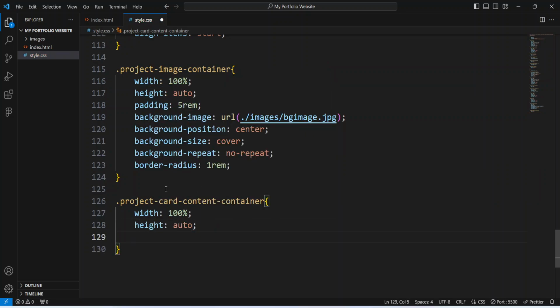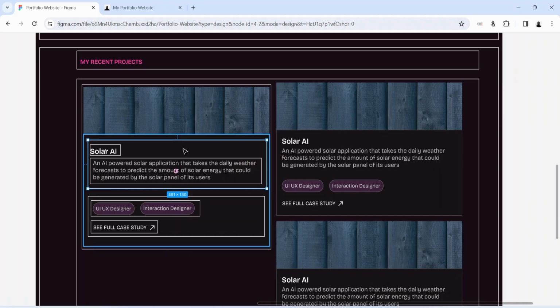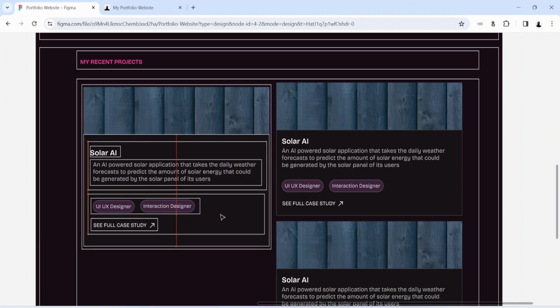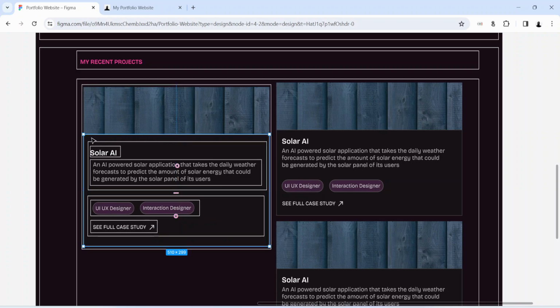And after I do that, I would set the display property to flex because we need to decide how these two children in this container will be arranged. As you can see, the container has two children, right? This child and this child. We need to decide the direction in which they will be arranged.